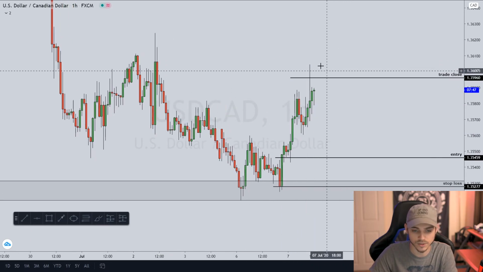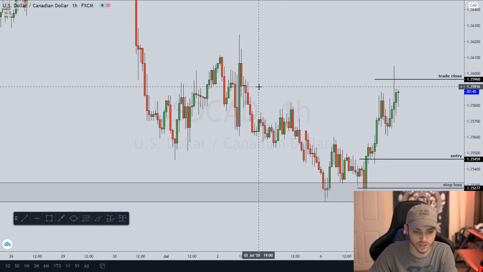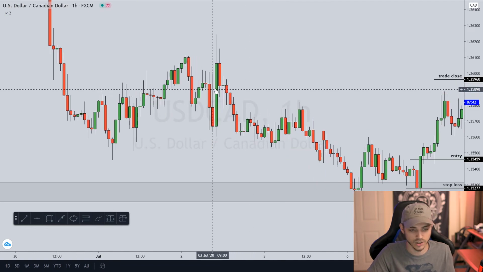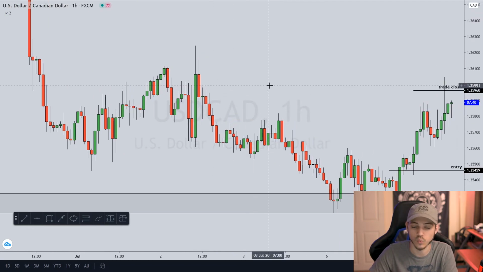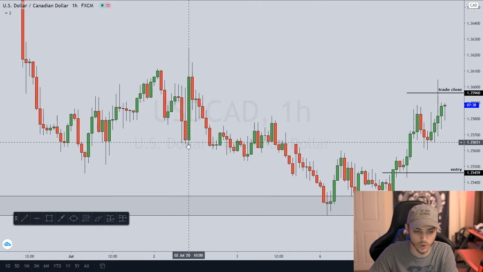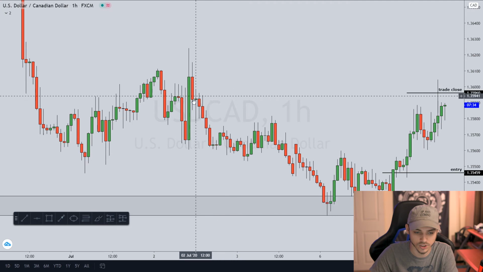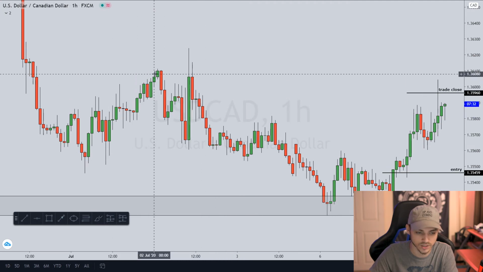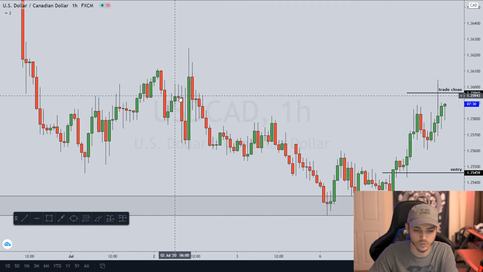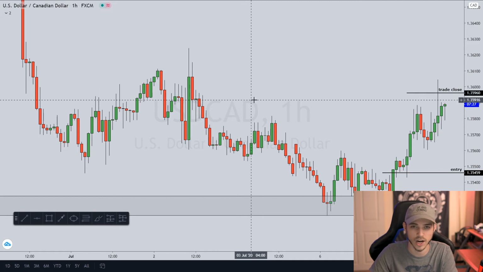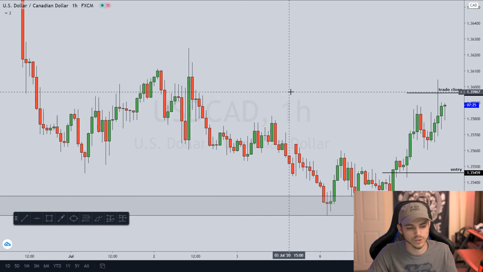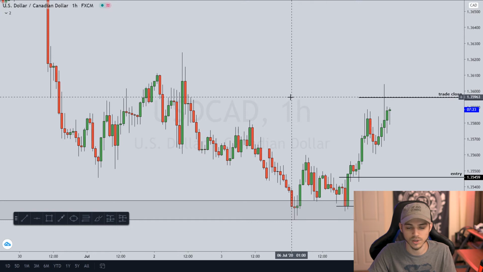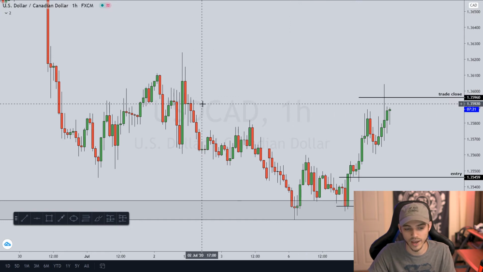Now, the reason I placed my take profit up here is because if we look into the past, you can see that there was a lot of really, I want to say, random price action where price is just whiplashing back and forth. You can see this huge push right here, and then price starts pushing back down. We have lots of wicks and just really big candles right next to each other. So for me, this was just kind of an odd spot in the market, and I was pretty sure that price was going to do something similar to that once it reached that area again.